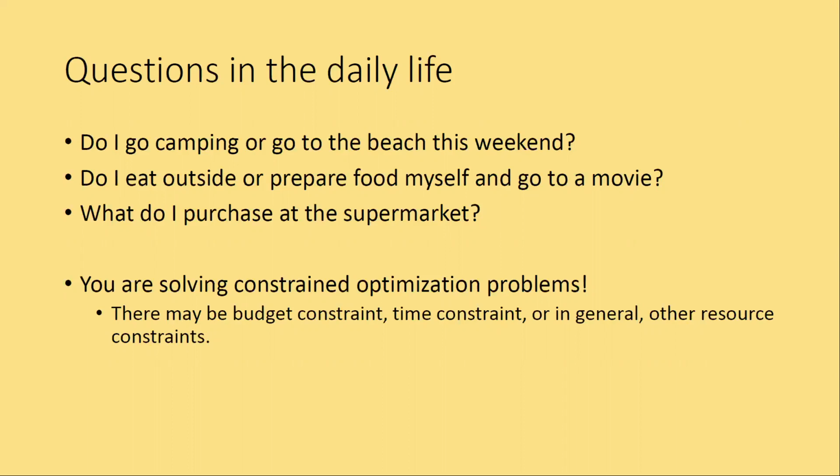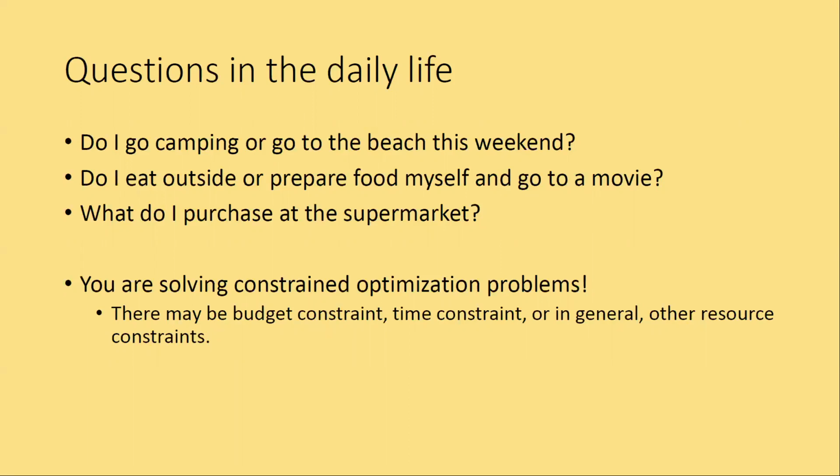So the constraint may not only be budget constraint. For example, going camping might be more costly than going to the beach. And even if I'm a person who prefers going camping, I'm budgetary constrained, I'm financially constrained, I can only choose to go to the beach on the weekend.